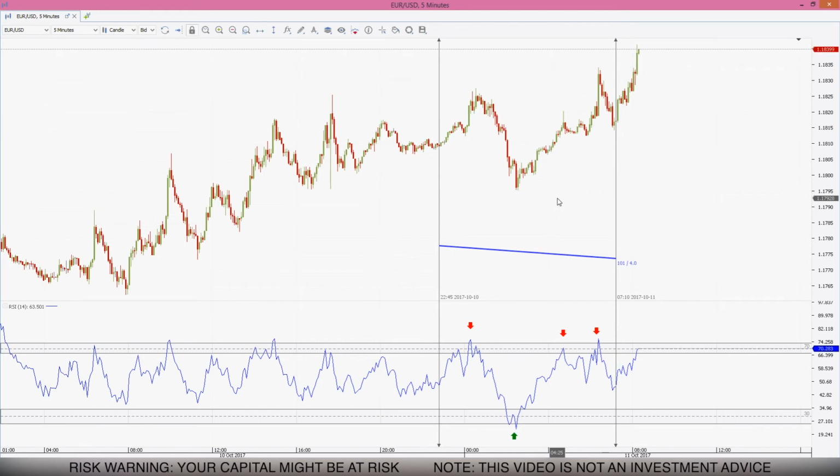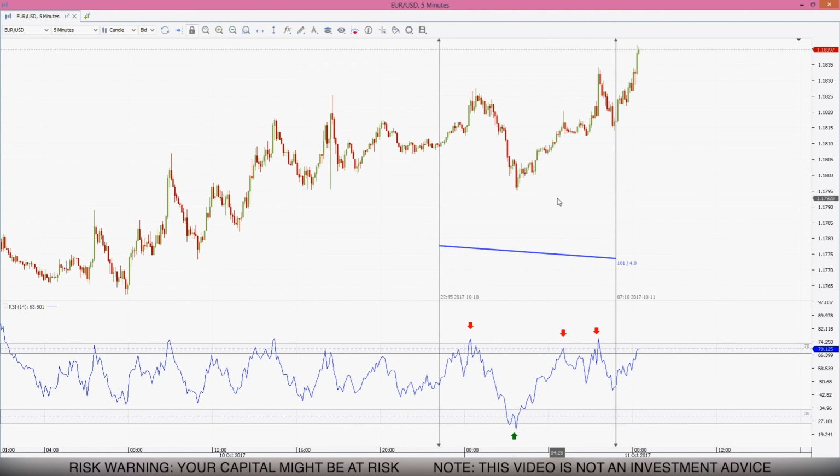Another way to identify a range is to go on the economic calendar, and the trick is to look at important events ahead of the market. For example, non-farm payrolls in the United States. It comes every first Friday of each and every month. In doing that, most of the major pairs, the dollar pairs, especially euro US dollar, will range until the number is released. So it will go into overbought territory, oversold territory, and so on. So it gives an opportunity to trade a binary option with the expiration date prior to the release, because no one wants to take a chance. So chances are that a range will form.